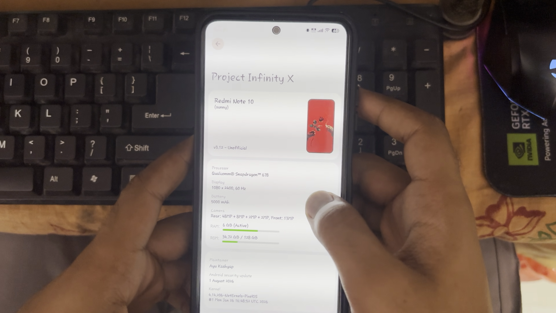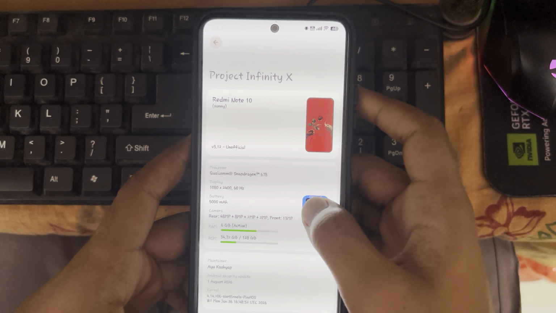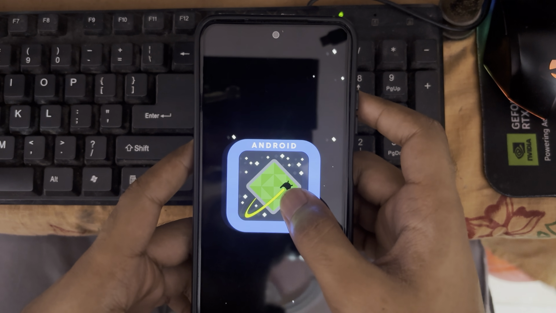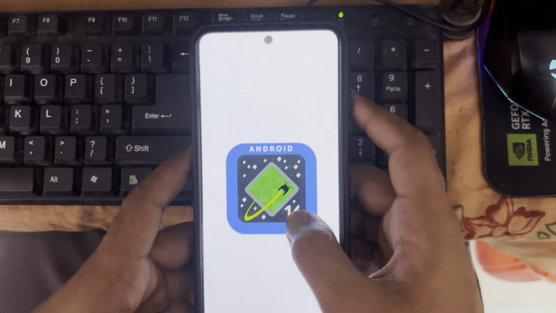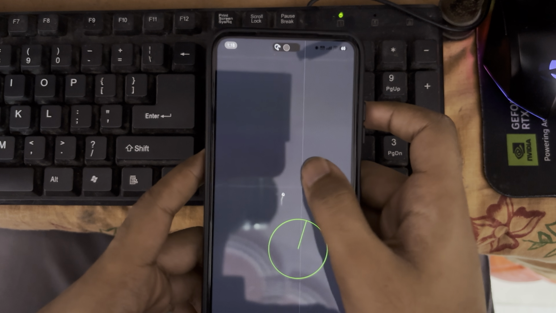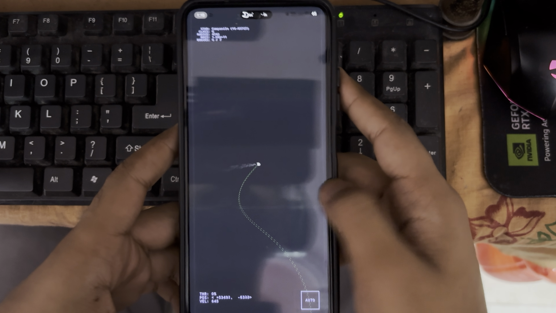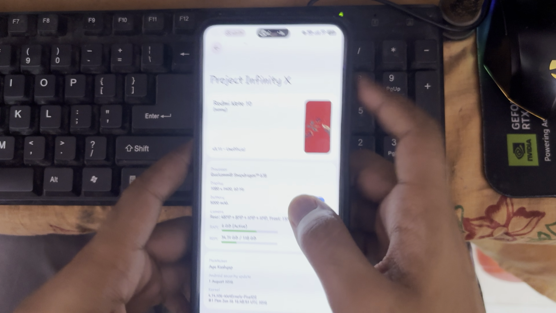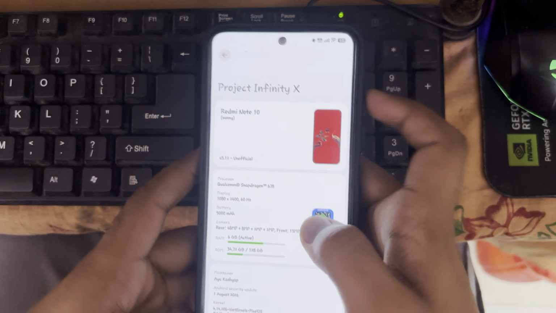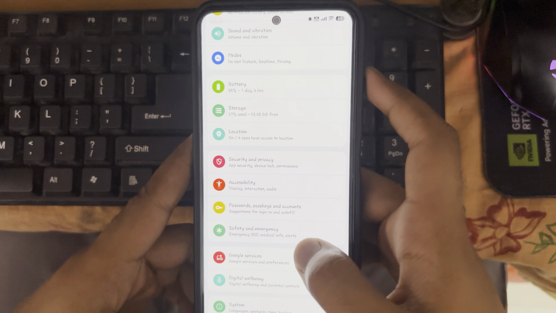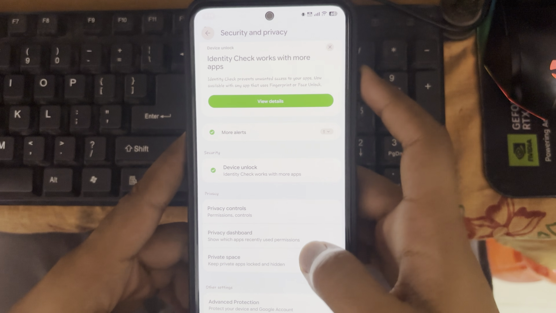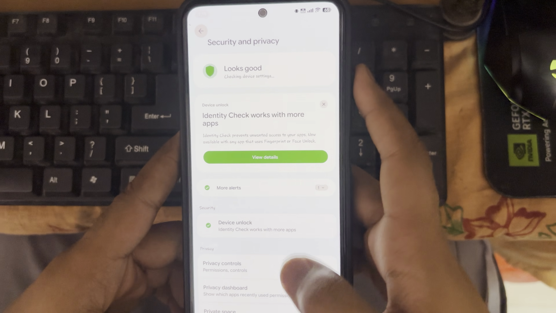And as you can see, this is the about page of this ROM, and I have built this ROM for my Redmi Note 10, and I have also released it on the Fry's channel. And this is the Easter egg of Android 16. If you tap and hold on the icon, it will show you a game of space, and you can also automate it. It is basically the last version of InfinityX for Android 16, and it was released on 10th of August. This is an unofficial ROM, and this ROM does not have any bugs for this device.